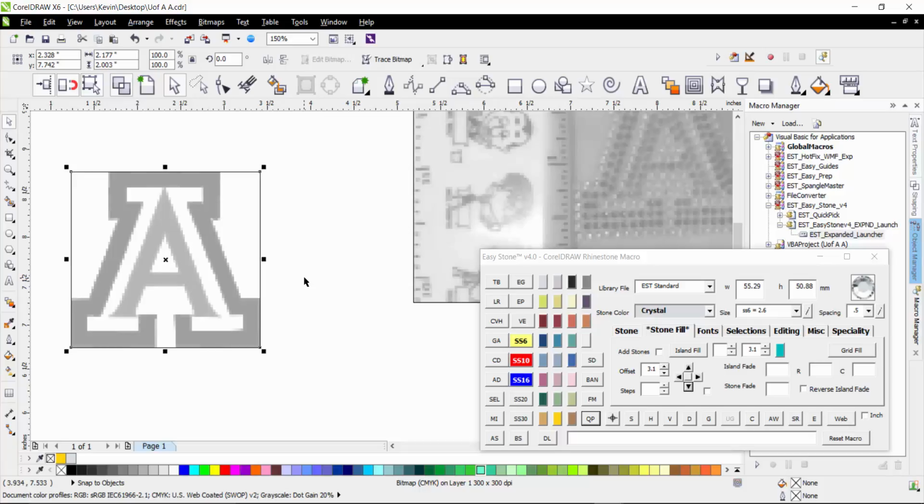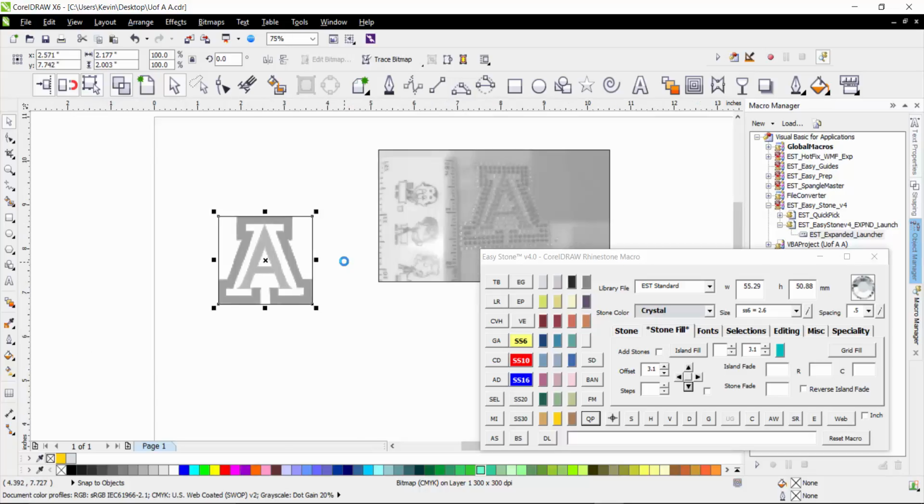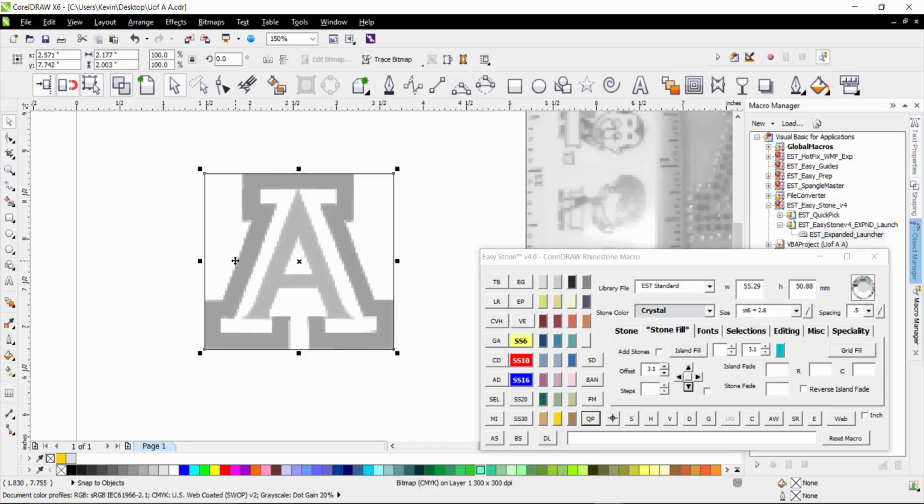Currently the design was sent to me at 2 inches tall. So can we do the design we want to do and maintain that 2-inch height? Well, we don't know unless we try. So we're going to begin by setting our stone size here to SS6. Now, if it was something else like SS16, right-clicking on any of these numbers, in this case SS6, is going to change our stone size to SS6.